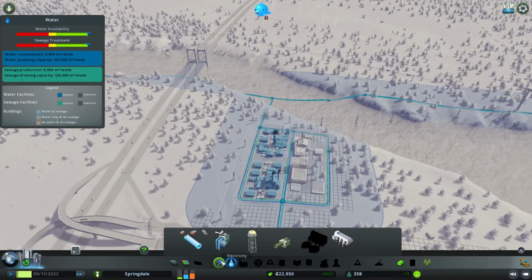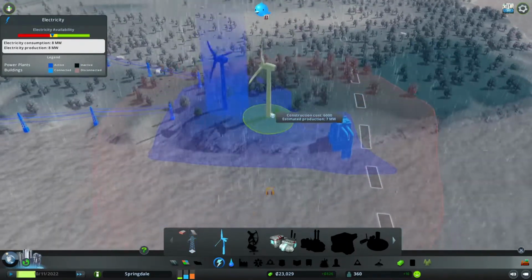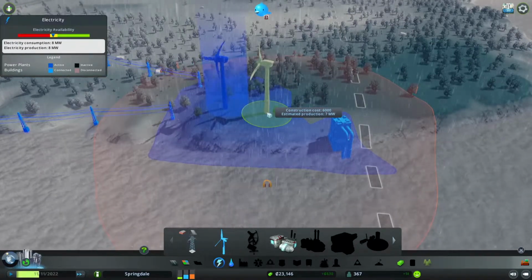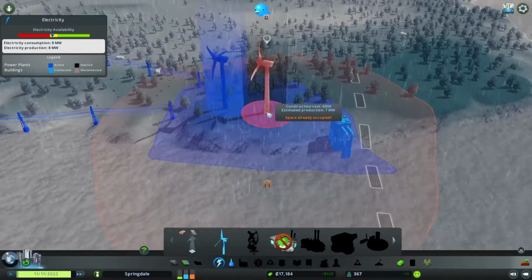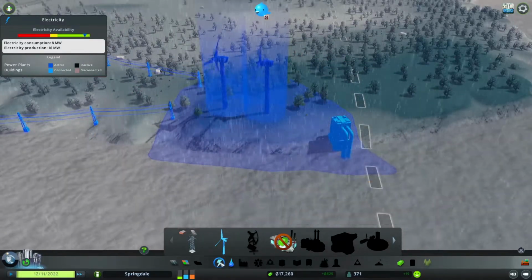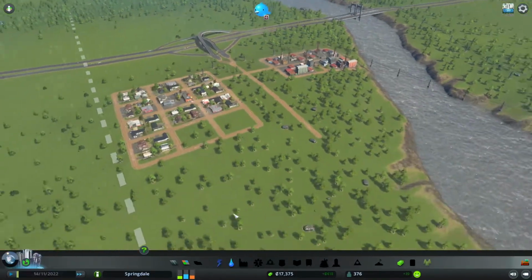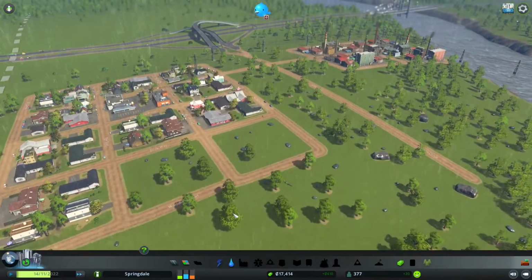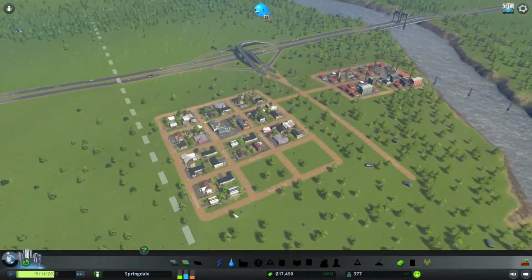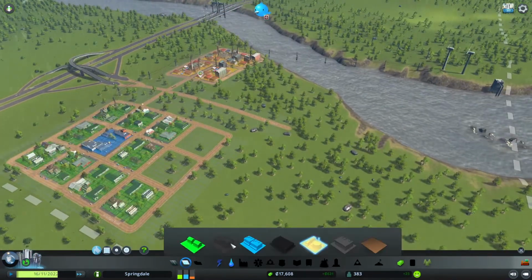Okay, now let's have a look at our electricity situation. Yeah, as I thought, as more buildings come in, just one windmill can't power them. So yeah, we'll need to add more. So that's the advantage of the coal power plants and the oil one, because one of them can pretty much supply the entire city. But yeah, we are going for a clean build over here. So let's go with that theme.